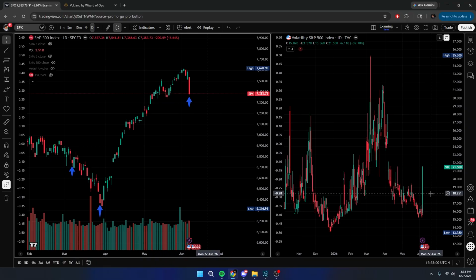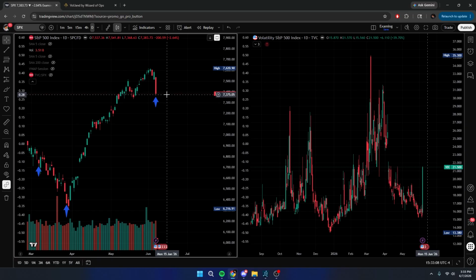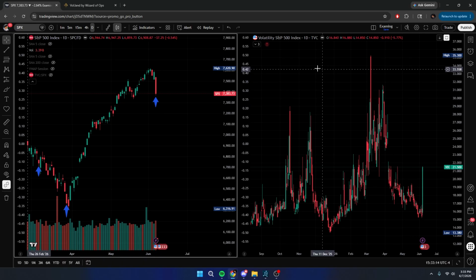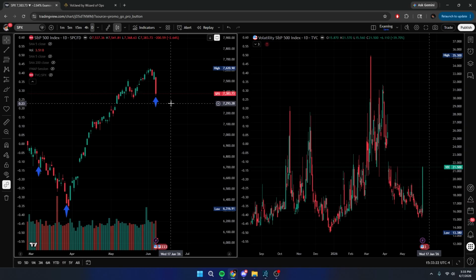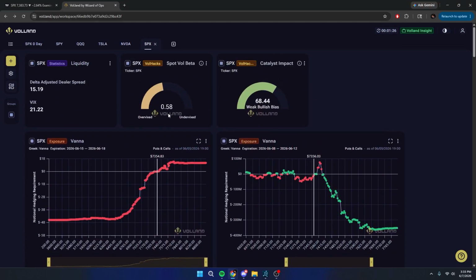Well, on Friday, we got a situation where VIX was way more aggressive than it should have been. Yes, the markets came down quite a bit here, but based on the fact that VIX was up over 6 points on Friday, it did not warrant the move that we saw. Basically, VIX went up way more aggressively than how we saw SPX drop. And usually, in the Volland software, even though it's the weekend now, it would actually show us that we are over 2 points over-vixed of what was expected based on the regression chart.